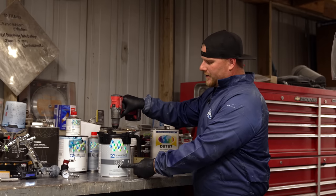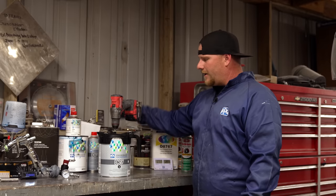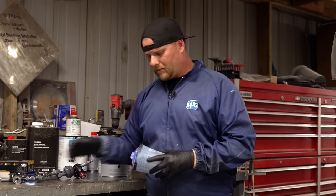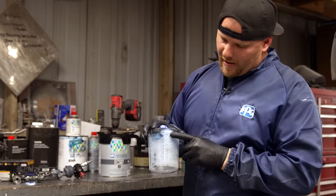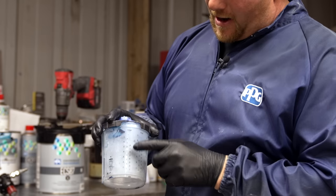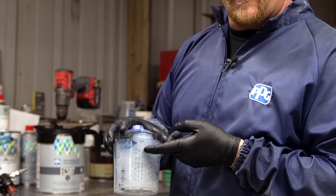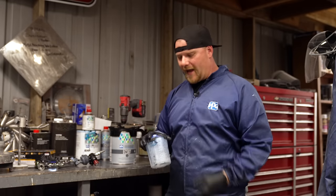You're always gonna wanna put the sealer itself into your mixing cup first, and then your hardener, and then your reducer as the lines fall. And by that, when you have these mix ratios on the cup itself, you'll look for your 4:1:1, and you'll start with where your 4 is. So if you have all these numbers 1 through 8, I'll fill it all the way up to the 8 on the 4 with just the sealer, and then you'll see another 4 next to it. That'll be how much you fill it up with your hardener, and then being the reducer, you'll go to the third column and go to the other 4. That way you're always consistent.